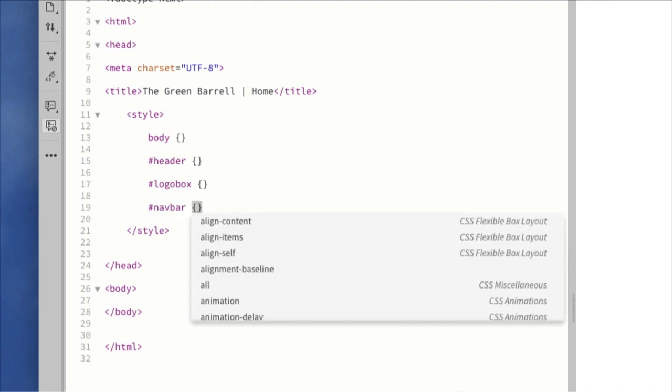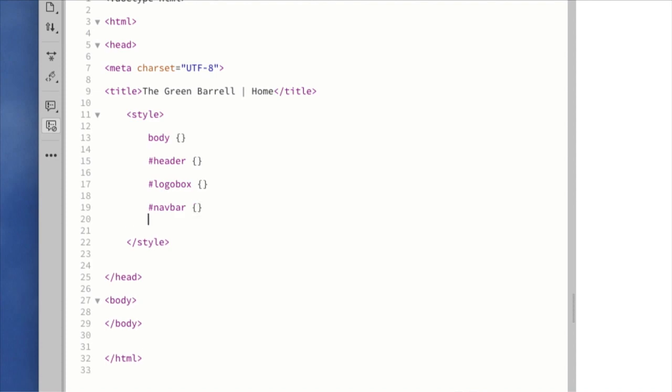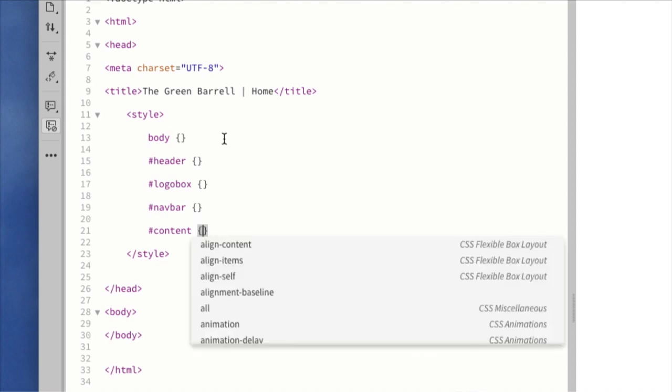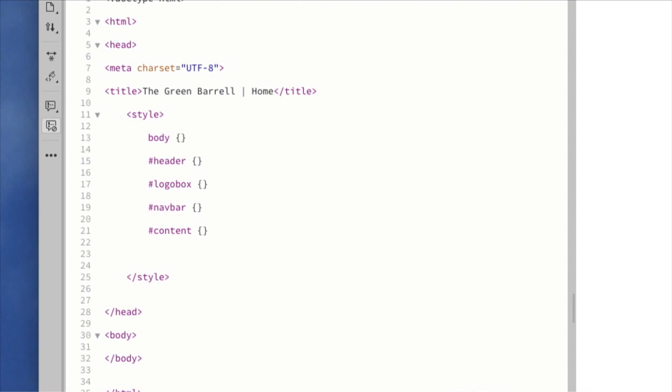And then on the right hand side, we're going to have hashtag Navbar, and this will be our menu items up at the top, like normal. And those 3 elements are fine. I'll go ahead and add the others. We're going to have a content area that's in the middle. And just to be safe, we're going to have a left and a right area in the content. So let's say article left, article right.